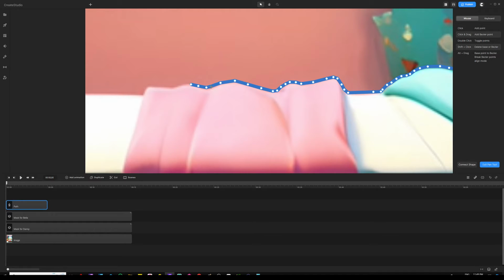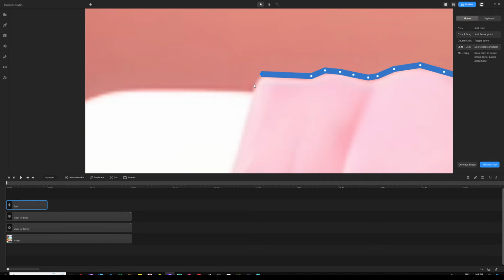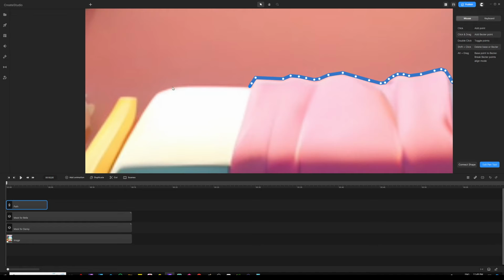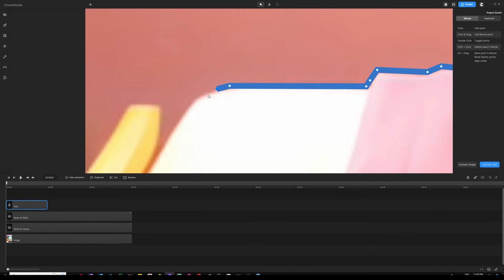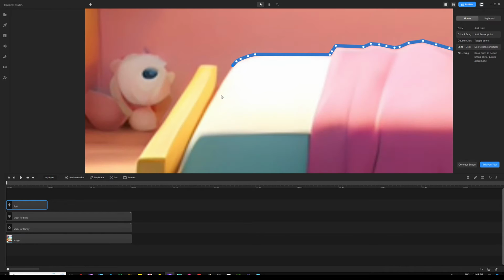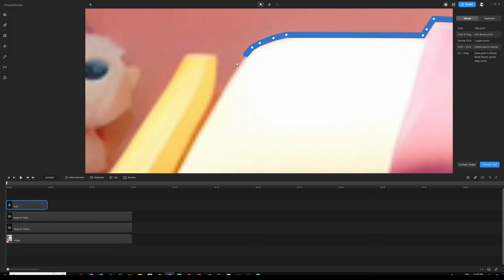Now, I'm not going to make it really perfect just for the sake of the training, but trying to get it as fast as I could. I'm not even going to fast forward this, because I really want you to see the process of making this so you can follow along with me and be able to create your mask and really just take your time creating this. Now you can see there's a little bit of gap right here. So we want to bear that in mind also while we're creating our mask right there.